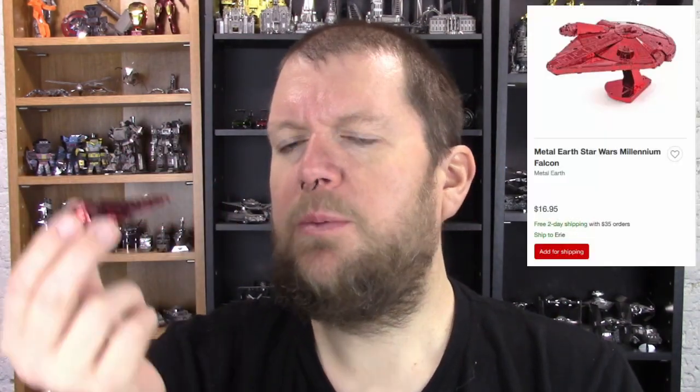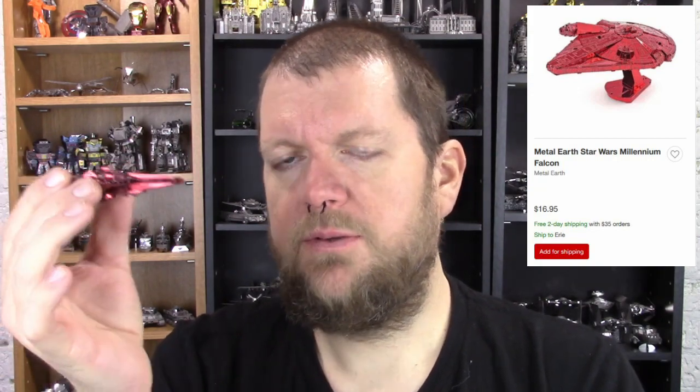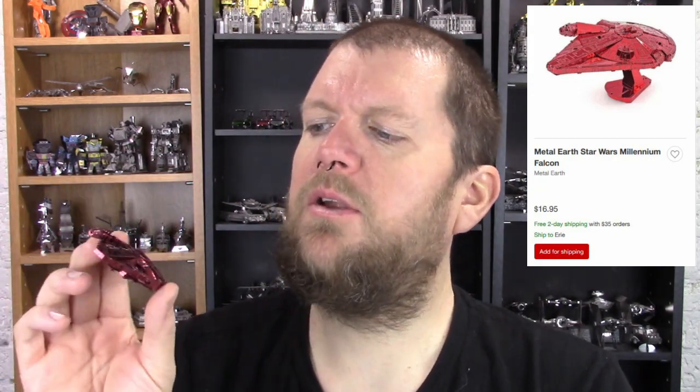So if you want to complete your Millennium Falcon collection, this is still available at Target.com. I do not believe you need a red card to buy it anymore. It's about the normal price, about 16-something U.S., around the same average price as any Metal Earth model. And the build is very much the same as the original Millennium Falcon that was released. By the way, the original Millennium Falcon was one of the first four Star Wars Metal Earth models released. When they got into the Metal Earth lineup, they only released four models, and Millennium Falcon was one of them, and the Star Wars lineup has definitely grown from there.